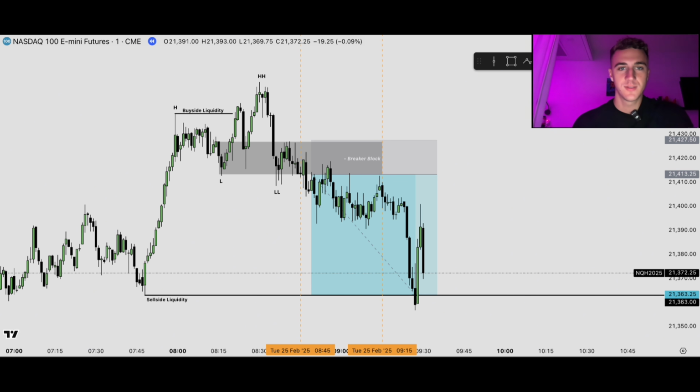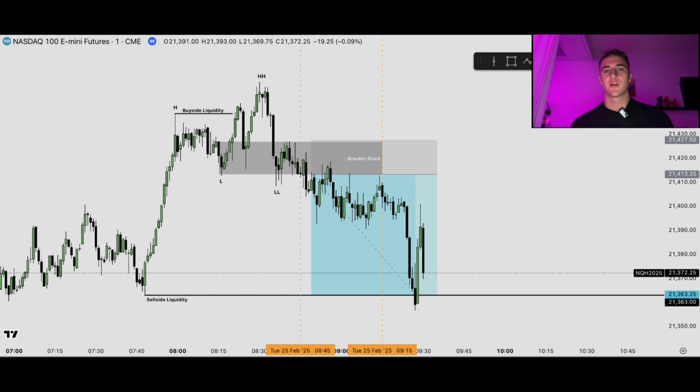The reason why it's 2 candles in this scenario is because these 2 candles, first of all, are down close candles. So in a bearish example, it's always going to be down close candles. In a bullish example, it's always going to be up close candles. Okay, these down close candles are the lowest inside of this price leg. Now, because they are consecutive down close candles, I like to mark out both of them. Whereas if this candle was green and we just had one down close candle, this would be our breaker block. Okay, so you can still mark that out to be more specific and have a more specific area or zone that you can look for potential short opportunities. However, as it's 2 consecutive down close candles, I'm going to be marking out both of them, and I'm going to be treating that as my breaker block.